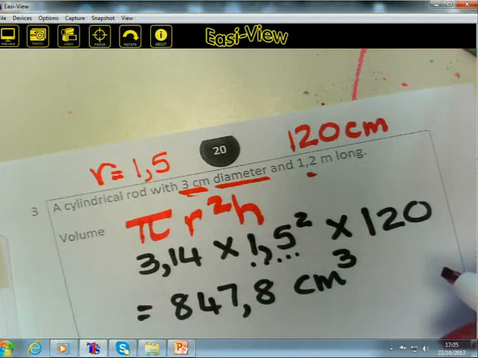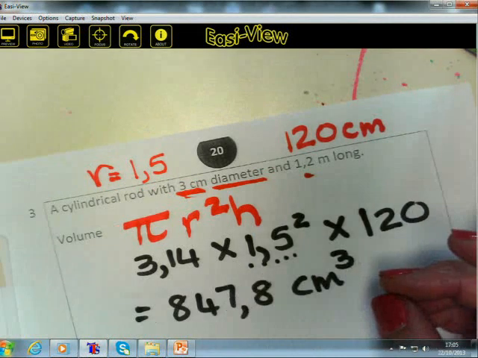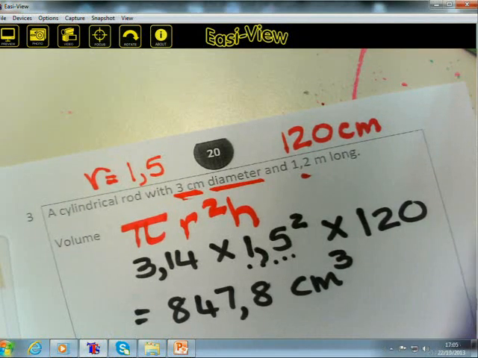Red lights all the way. So this shows me that we must be very careful when we read our questions. Don't rush through the question. If you see the word diameter, you must go to radius as well. If you see different units, take them all to the same.